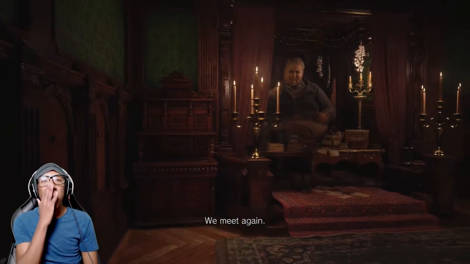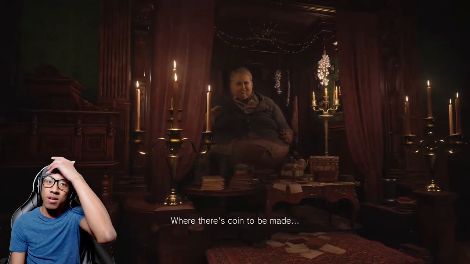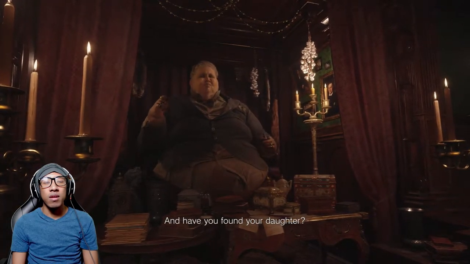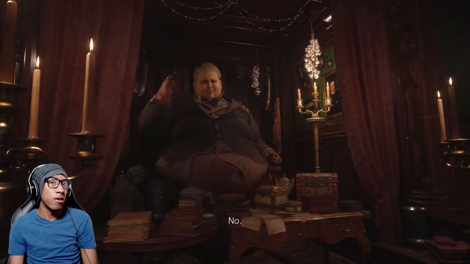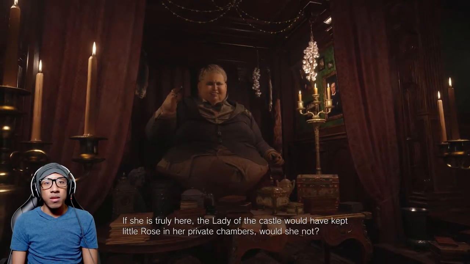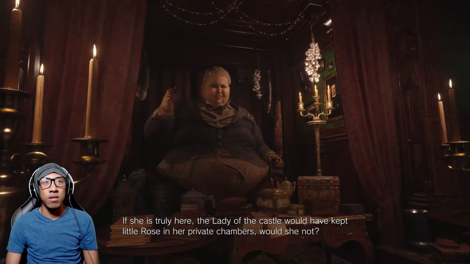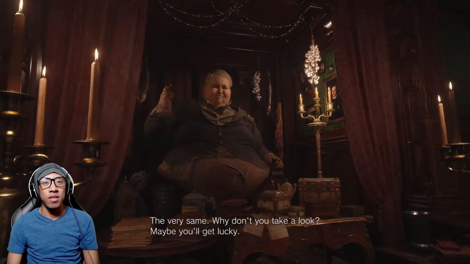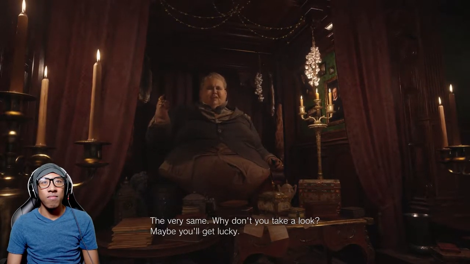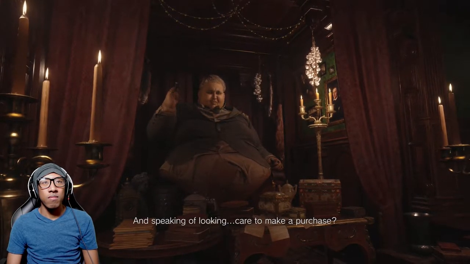Oh, we meet again. Have we met before? Why are you here? Where there's coin to be made. And have you found your daughter? Does it look like I found her? If she is truly here, the lady of the castle would have kept little Rose in her private chambers, would she not? Dimitrescu? The very same. Dimitrescu. Why don't you take a look? Maybe you'll get lucky. And speaking of looking, care to make a purchase?